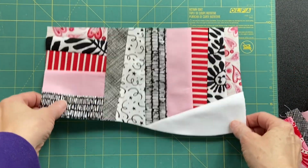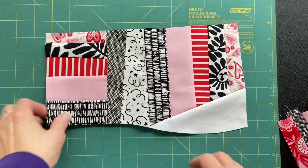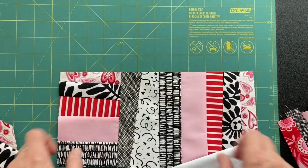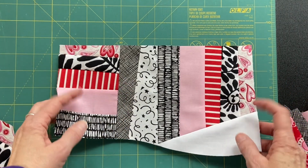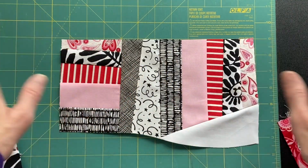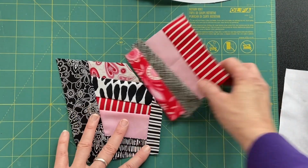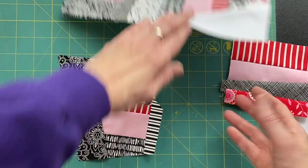Here is one of the pieces, and I had plenty of white here when I pieced this so that I could have a straight line, and I decided, well, why can't I have a curved line? I may change my mind and decide I want it straight, but now I have this option. And I did trim this straight, although a little crooked, non-parallel, I guess. So this one will then have foo-for-ah nonsense. I'm sure there will be foo-for-ah nonsense. Shenanigans will be had. All right, now for this, I made another short strip set because I just had this one piece left after I did that.